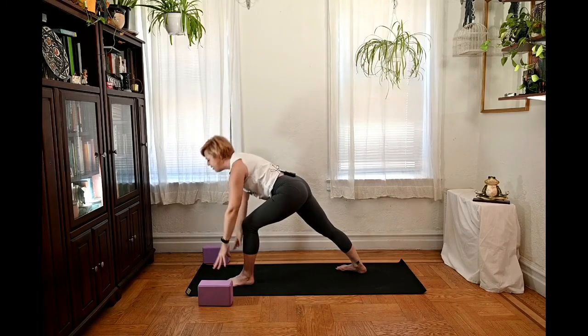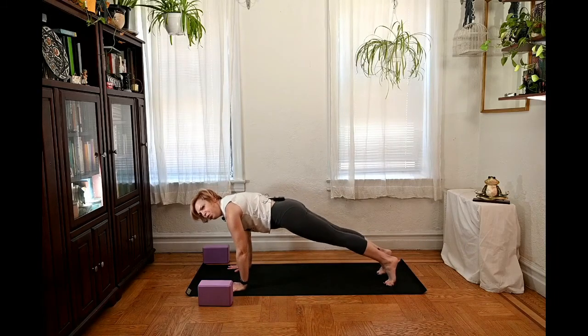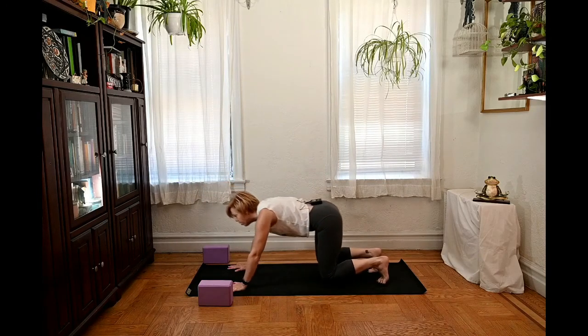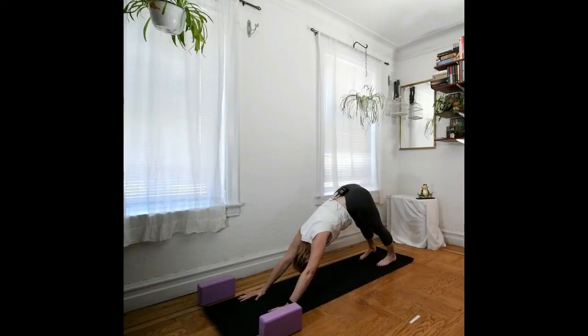Exhale, lower the hands, plank pose, stepping back, and either moving through the flow or just taking it straight back to your downward facing dog. And we're here for 3 deep breaths. Feel free to rest in a little child's pose.